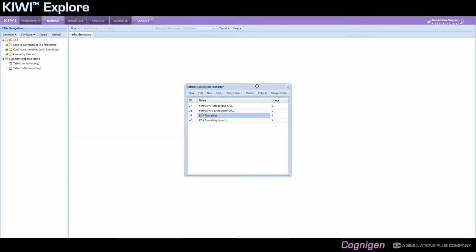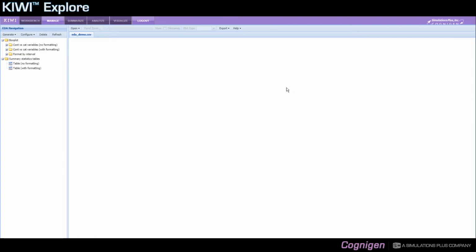So these are the functionalities offered by the collection manager. I will close the manager now to illustrate the impact of data formatting on your EDA profiles, tables, and plots.